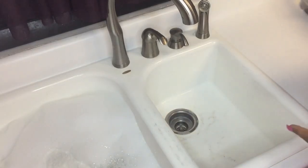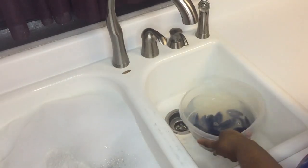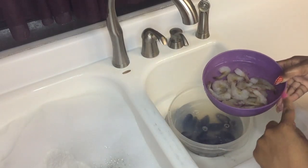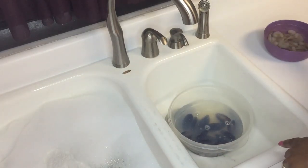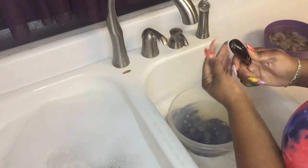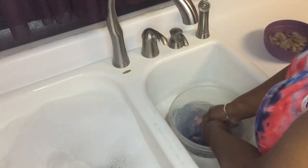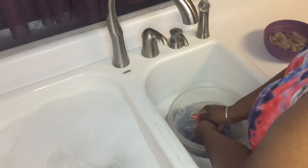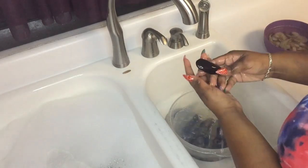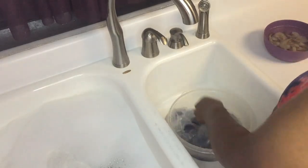Alright, y'all, so now I gotta clean these mussels here. I took out what I wanted for my serving. And these shrimp, which they already cleaned, I'm gonna just take the shells and stuff off of them. So when you're using mussels, please make sure that you clean them good. Clean especially the outside of them, especially if you're gonna put them in a soup or something. You don't want no nasty mussels, because I'm telling y'all, these things can really be dirty.